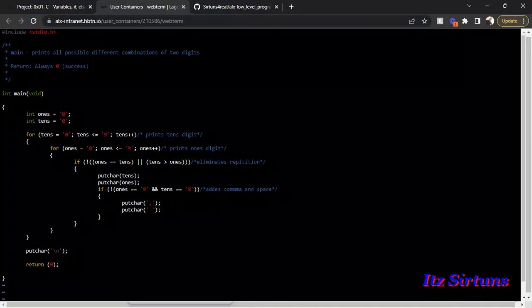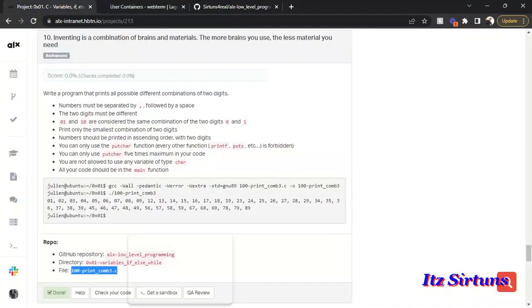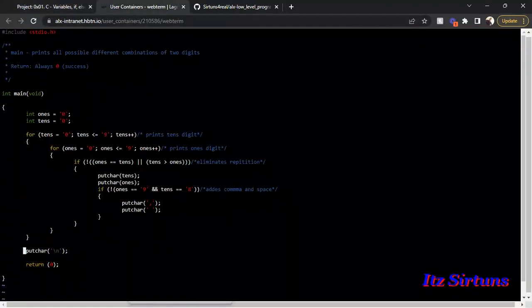Also, if our ones is equal to 9 and tens is equal to 8, what we'll have instead is you print a comma and a space. So the comma and space will be printed immediately we have a value where our ones is 9 and our tens is 8. So for example, here we have our ones to be 8, we have a comma, our ones to be 9, we have a comma. So that's what this body is actually telling the code to do. So basically that's just what the entire code is supposed to do.